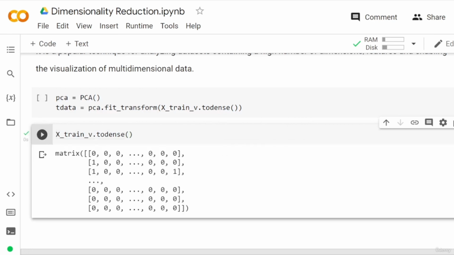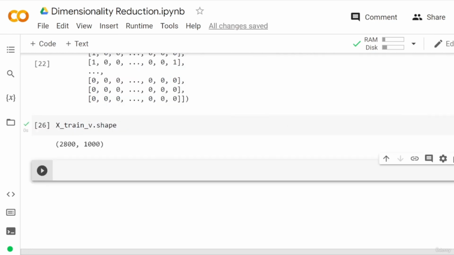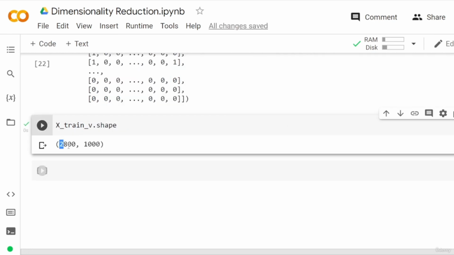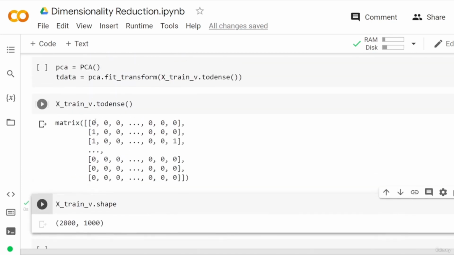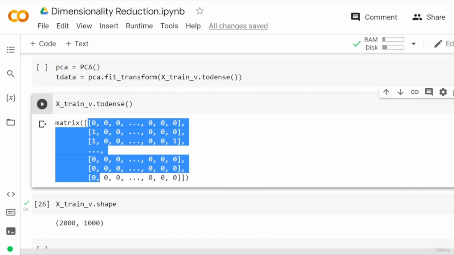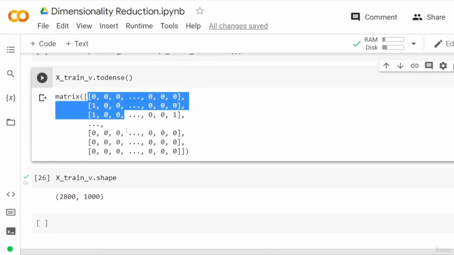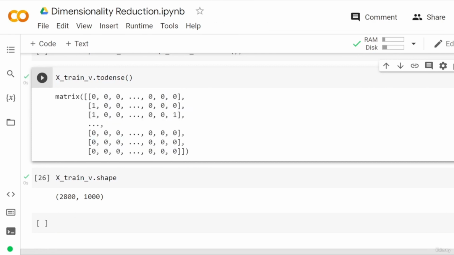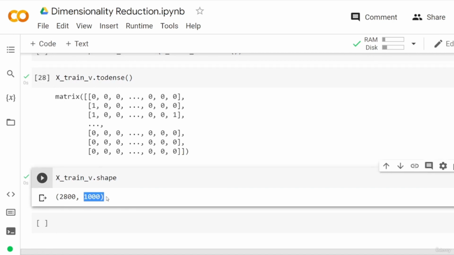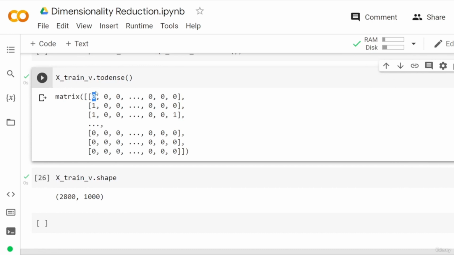Let's just run. This is a matrix that has, as we know, 2,800 samples, 2,800 documents for the training partition. These are all of the rows we see. Here Python is only showing us the first of them. And as we've said, the idea is that for each row we have 1,000 columns, 1,000 features. Each feature represents a word, and we have 1 or 0 depending on whether this word appears in the document or not, right?